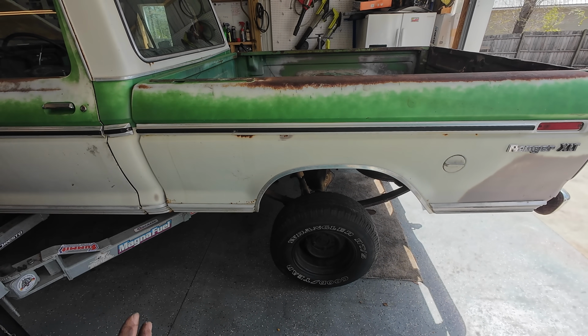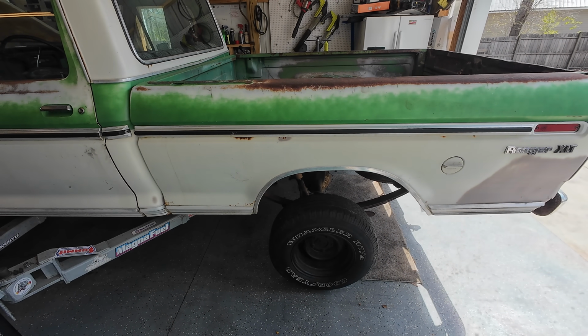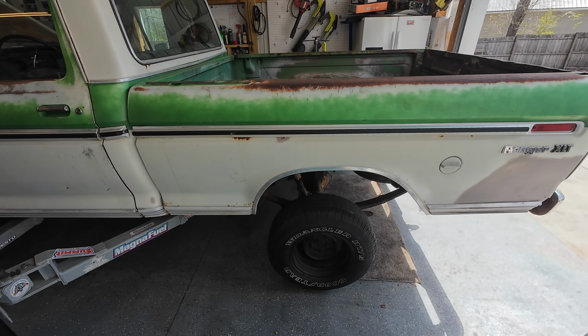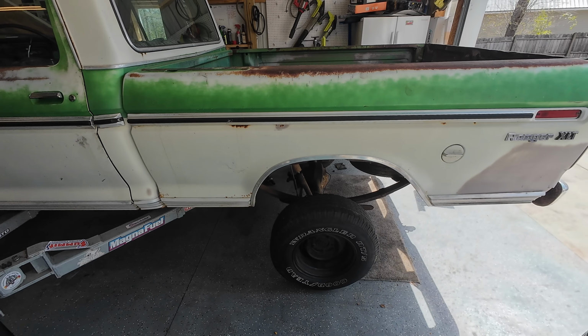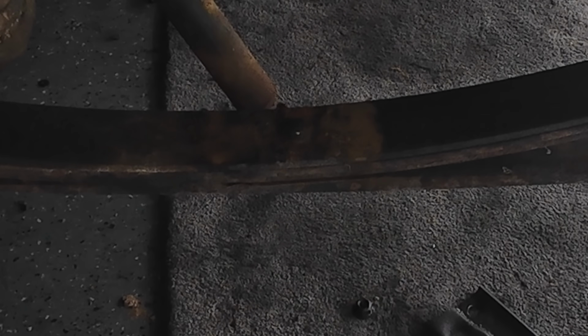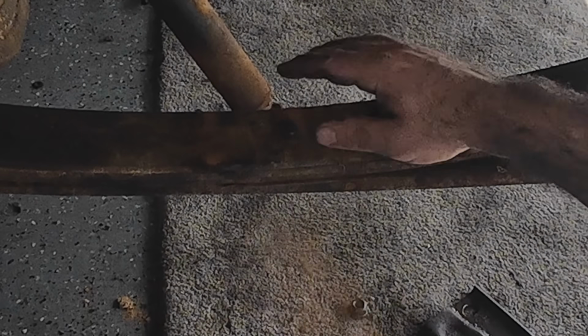All right, so I got the other side off. It came right off with a fresh battery. Let's see how the truck reacts to not having a rear end attached to it. See if it tries to tip forward or... No? Look at that. So the next thing on the agenda is to swap this bolt.